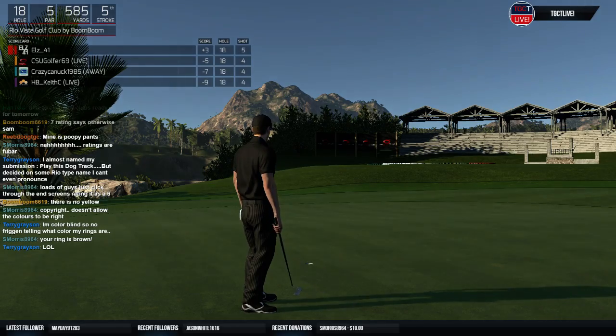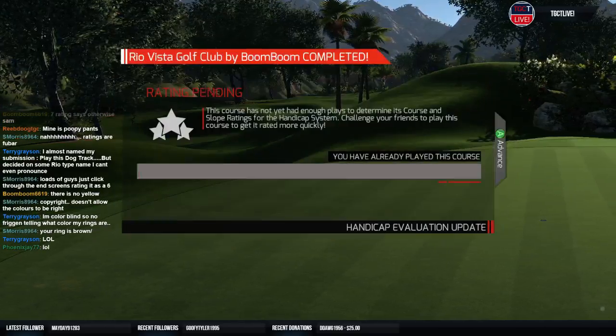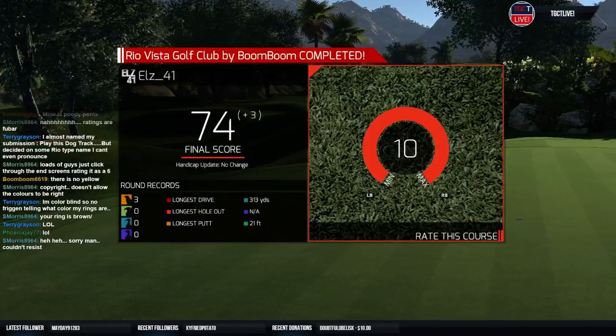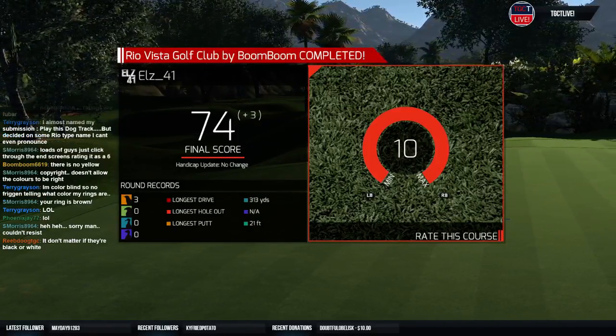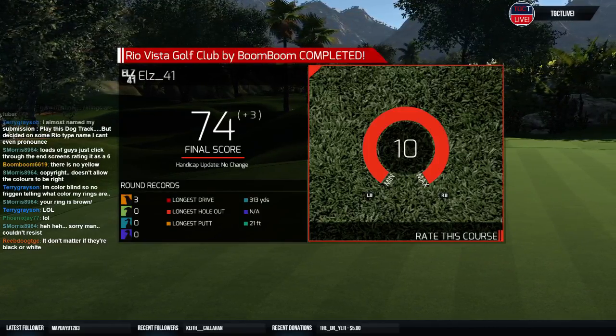Still, Rio Vista Golf Club by Boom Boom is our second entry into the TGCT Live Olympic Design Competition. Crazy Canuck, what do you think?